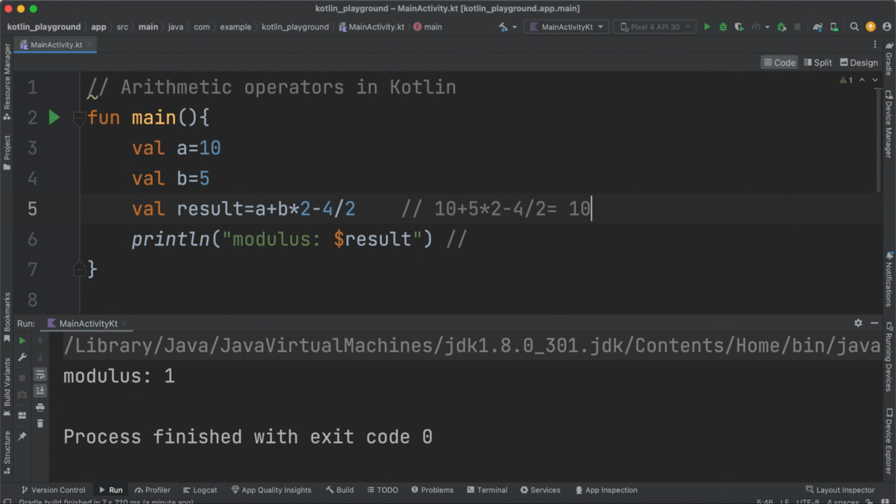It will first evaluate this one and give me 10, and then it will evaluate this one and give me 2 here. Now it will calculate the plus and minus and it will give me the output 18 here. Okay, so let's run this to see. Okay, as you can see it has given us the same output.